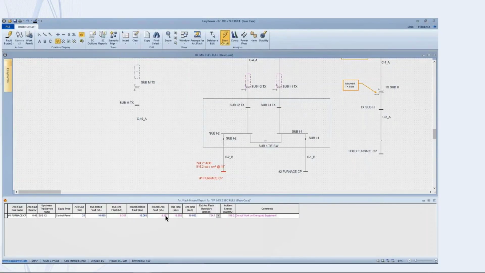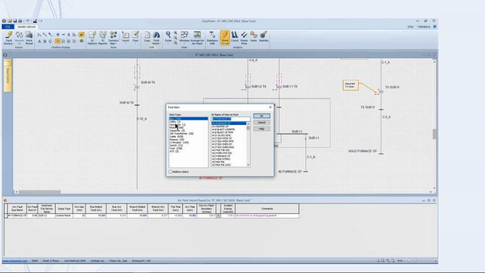Now, in either case, the recommendation is not to work on the equipment while it's hot. So, in my humble opinion, the primary reason for using the 2 second limitation in this case was not based upon safety, because we're not going to allow anyone to work on this system while it's hot. But by limiting the calculations to 2 seconds, it does prevent outlandish results on my one-line diagram, which may be either a policy statement or a goal that I have based on the corporate maintenance philosophy. But in either case, the expectation is there will be no hot work on this particular system.